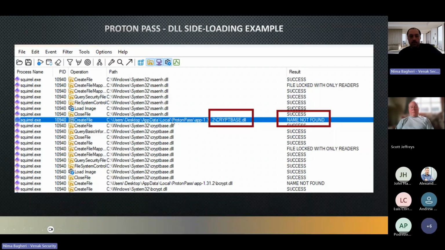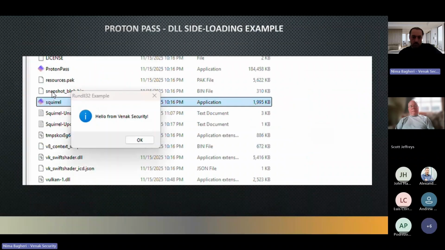Basically, this DLL is loading into this folder, the Proton Pass folder. So when the vendor was developing this, they forgot to remove that code or prevent it from loading. If I'm a bad guy and I put my malicious DLL next to the file used by Proton Pass, it loads my malicious code.